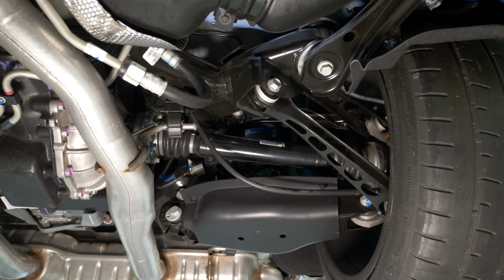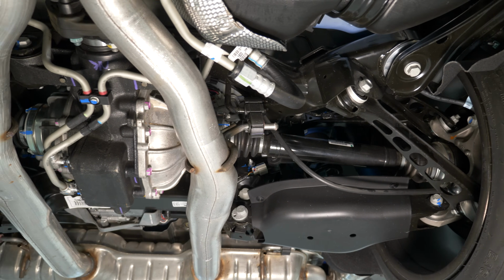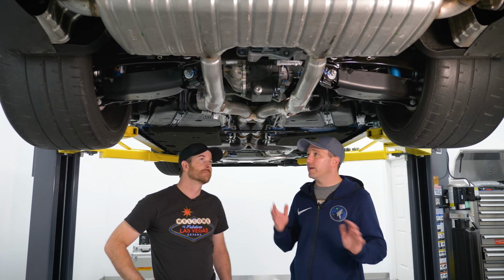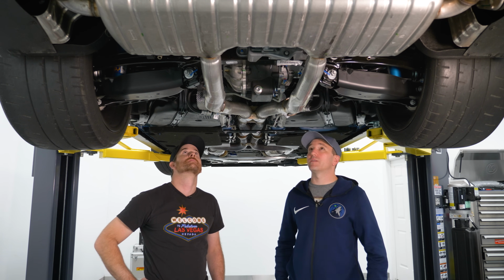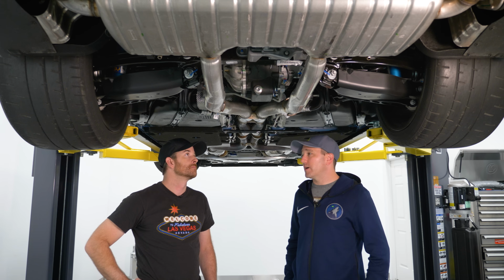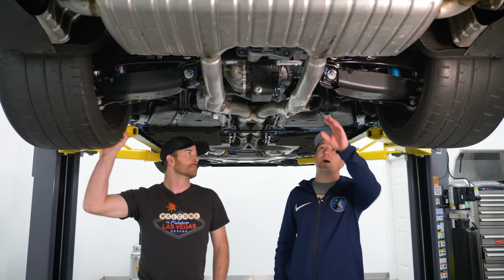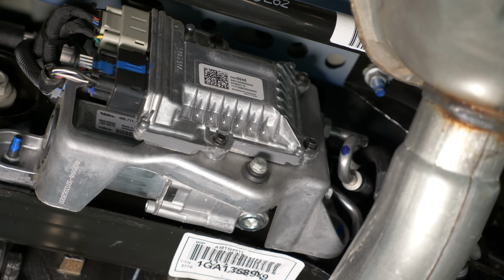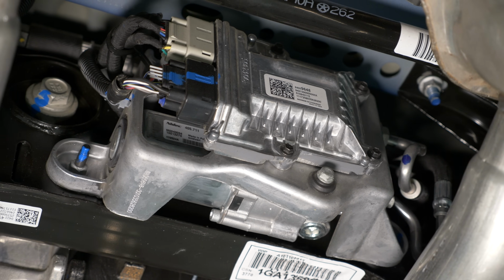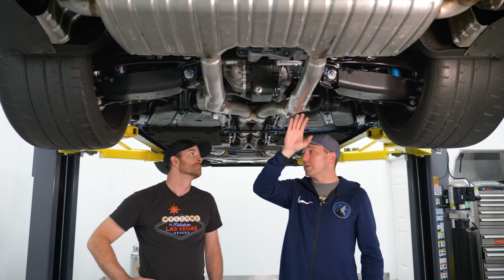This one's massive. And this does not have a lot of strangeness in the rear end. I mean, yes, it skates, but it's not out of control, and it does prevent a lot of wheel hop with this design. Now, the thing with the ELSD is it's not a torque vectoring differential, and I thought maybe that's what it was doing, but it's not. So you have an ECU for this differential, and then a pump that pumps hydraulic fluid. It's a hydraulic actuated clutch system in here.